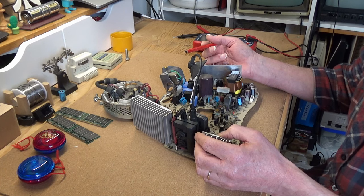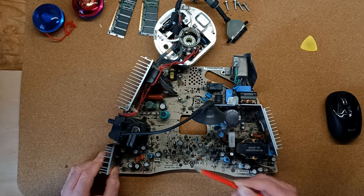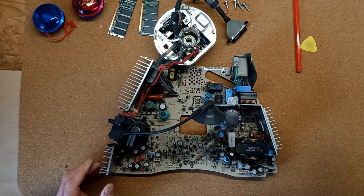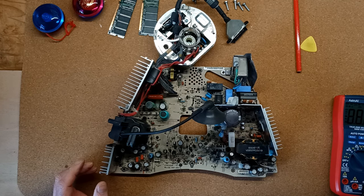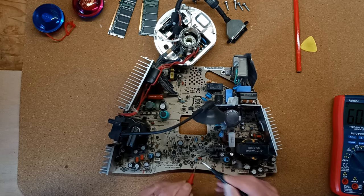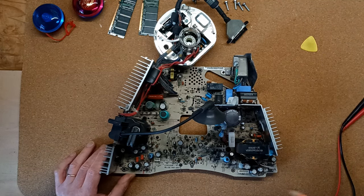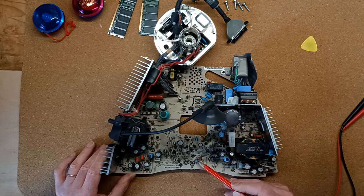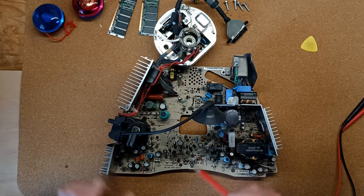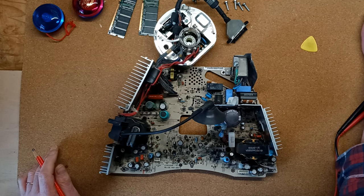Now, the one thing I can see immediately is this large resistor, which is definitely corroded. So we'll put a multimeter across that and check. I'm getting a reading of around 60 kilo ohms. And this resistor has, let me see, violet, red, black, red, and a gold tolerance band, which, if I check an online resistor calculator, because I don't carry these things around in my head, suggests it is 72 kilo ohms.